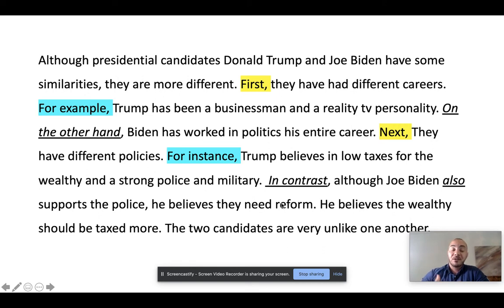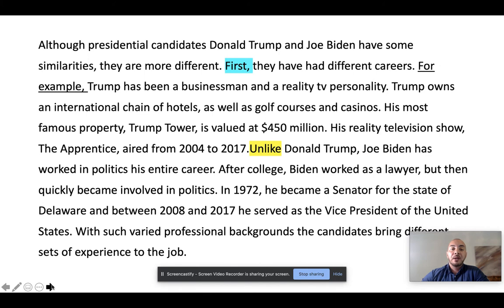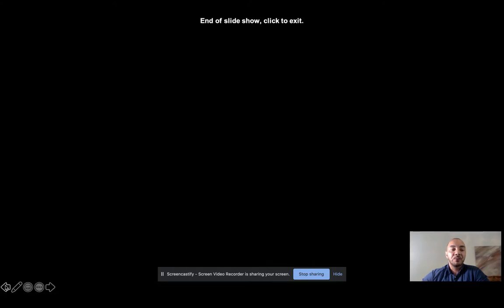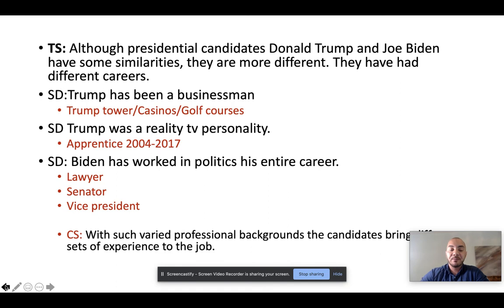So what you can see in this example is that the addition of the comparison and contrast words is emphasizing that these two figures are more different than they are similar, and it helps to create unity between the topic sentence, the closing sentence, and the supporting details. I want to add one more thought though. It is important that when we are writing, we avoid listing. Sometimes, and we talked about this with our illustrative writing as well, it's important that we don't just list examples, but that we really develop those examples.